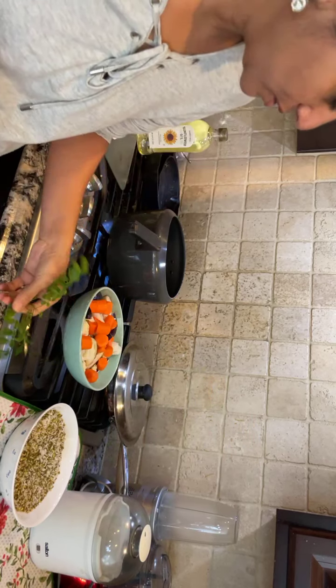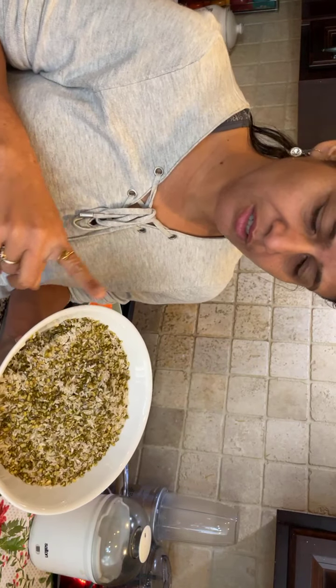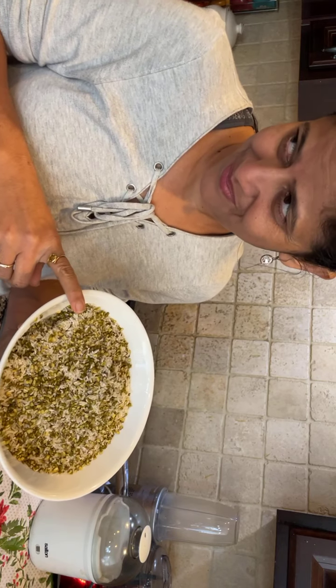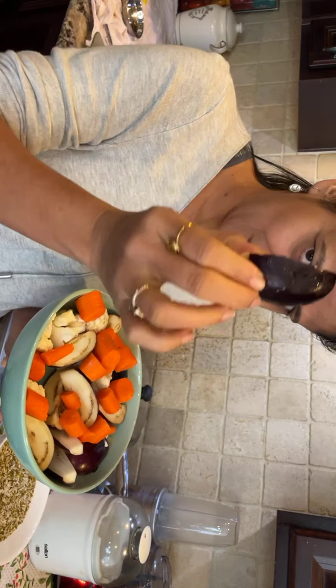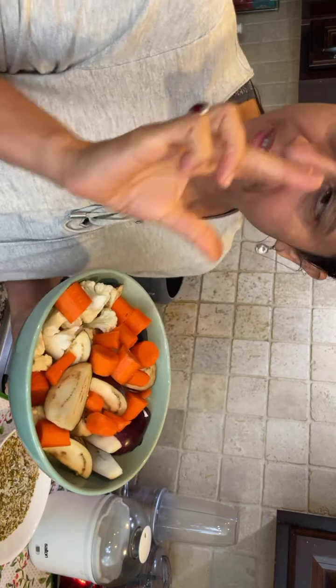Okay. All right. So today we are going to make a moong dal khichdi with rice. Optional: quinoa, grapes, or buckwheat. And then we are going to use these vegetables: carrot, eggplant, and florets of the cauliflower. So I have 1 cup of the eggplant, 1 cup of the carrot, and 1 cup of the cauliflower florets. And the florets are a little bigger.